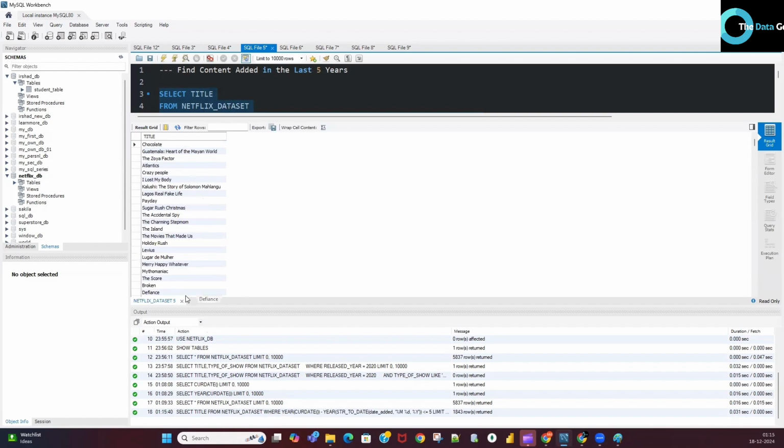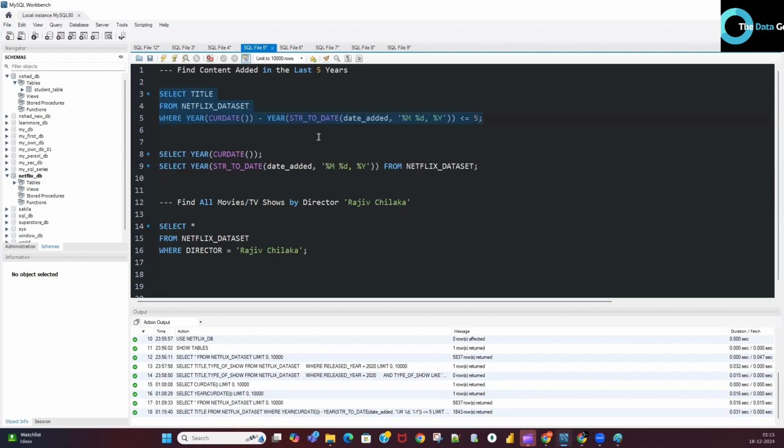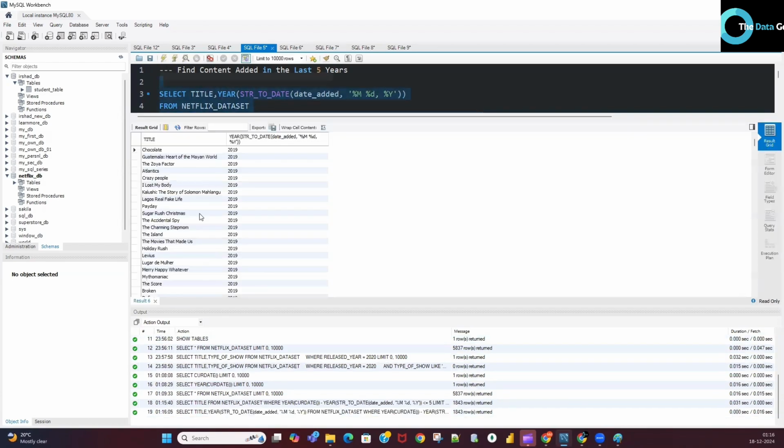If you want to see the year also, you can copy this part and paste here. Now it will give you the title and in which year it was added. So execute this code.